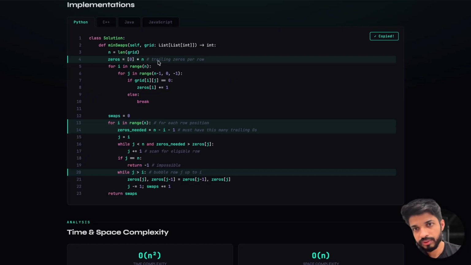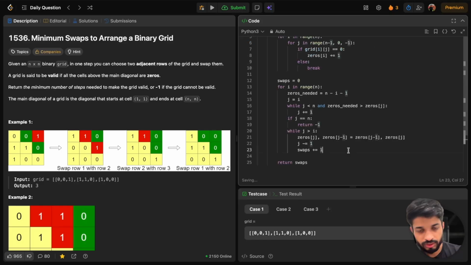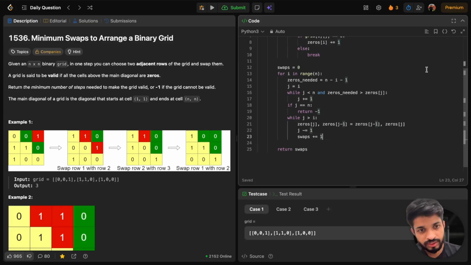You just need to copy this code, and let me try running it here to see if it works or not. Okay, so yeah, this is pretty much that code, and let me try running it. Yeah, that is the code and it's running. Let me submit it. I have submitted the same code previously, so it will work fine, right? Yeah, so that is the code.